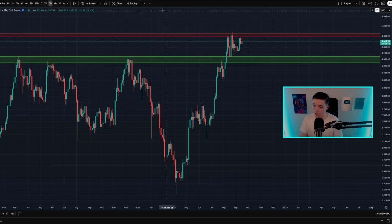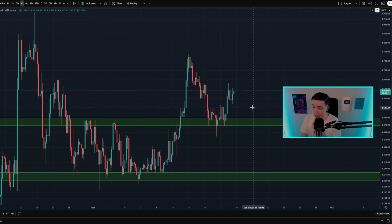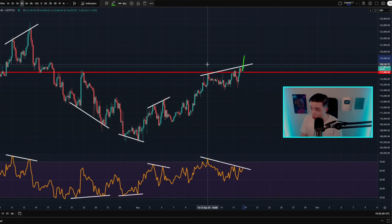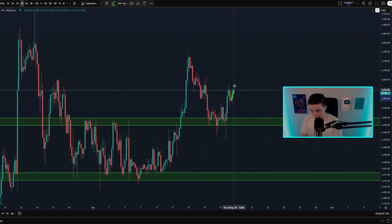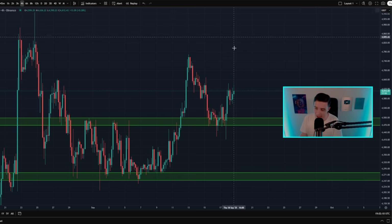And overall, just follow my Bitcoin analysis to figure out what is likely going to happen for Ethereum and a lot of altcoins. For example, if Bitcoin plays out a little bit of a short squeeze here and a further breakout in the short term, that will likely help Ethereum and a lot of altcoins with a continued bullish move in the short term, especially if the Bitcoin dominance is either neutral or bearish. Once again, that can help altcoins.